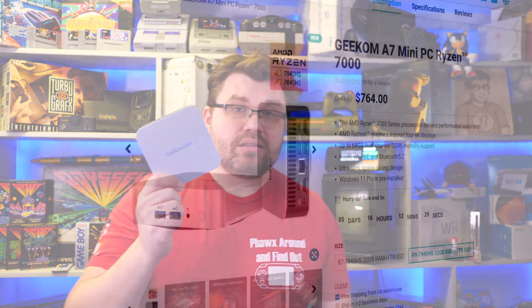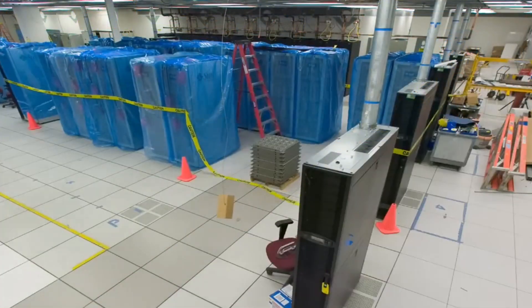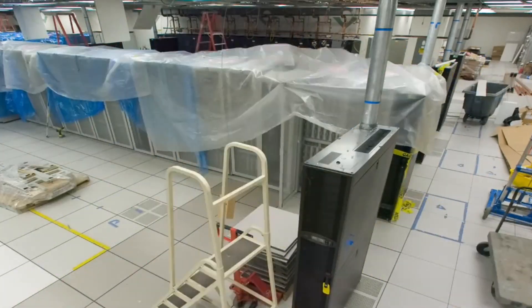Hello, everyone. My name's the Fox. In this video, I'm going to be reviewing Geekom's latest mini PC, their A7. This has AMD's 7940HS. To put that in perspective, this device has as much power as a 1996 supercomputer that was running and filled inside of a room, just chugging power. All of that has been condensed down into a computing platform that can fit into the palm of my hand — all so that you can browse a website. It's just an absurd misuse of performance and power where we are.